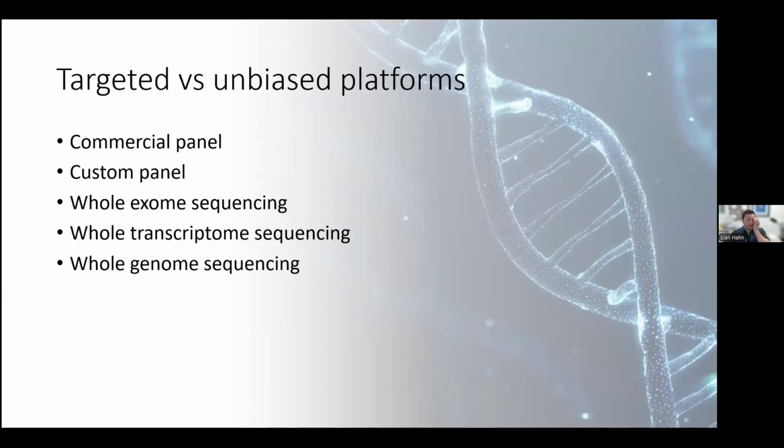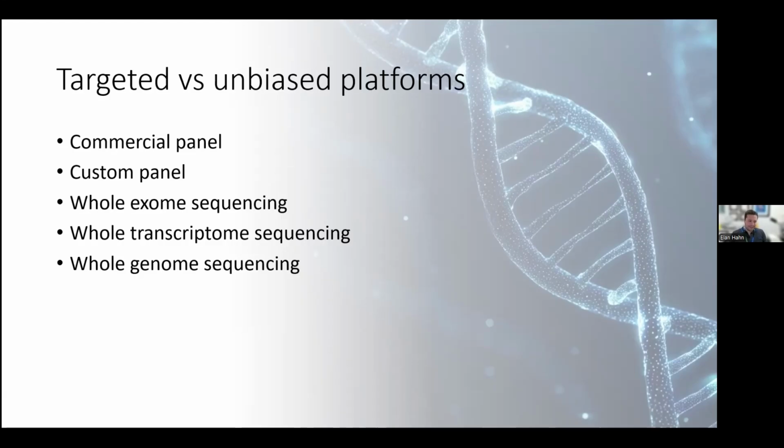So lastly, I want to speak about targeted versus unbiased platforms. So commercial panels or custom panels, those are targeted platforms. We have targeted panels here at Mount Sinai. There are other commercial panels that are available that are targeted. And these could either be amplicon or capture-based. You can have both that are targeted, as we saw. And for general purposes and general needs, these are enough. We cover the CCO or Ontario Health panel suggested genes that we're looking for, and you could make these panels quite large actually, and definitely have enough coverage to answer our clinical questions.